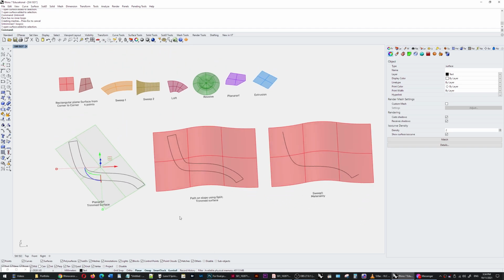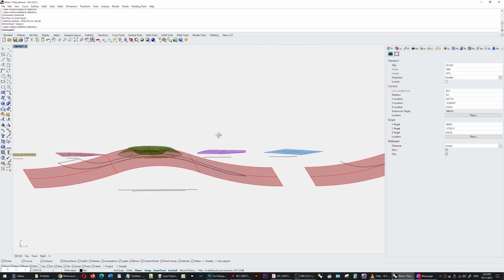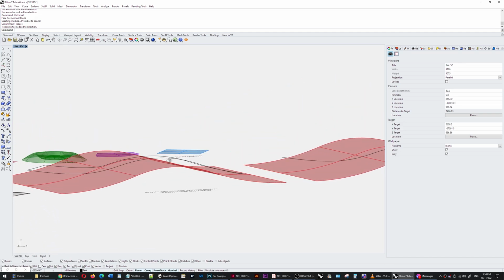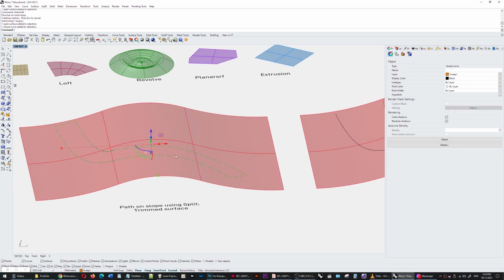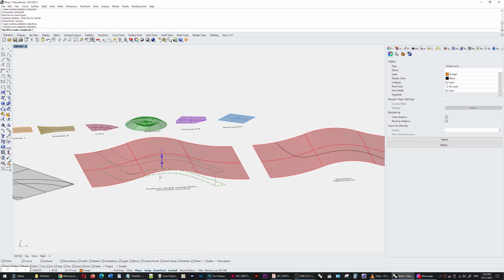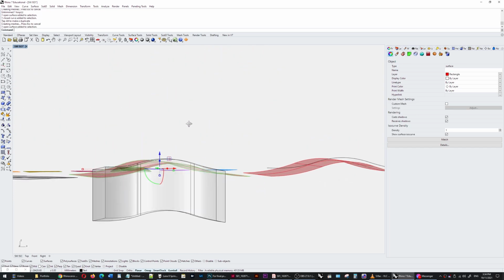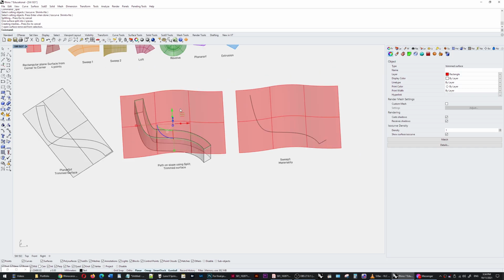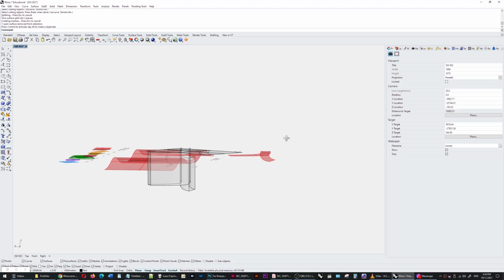from that. If I wanted to do a path on a surface, I can't do planar surf because it's not flat. The curve is not flat. But what I can do is take that curve, extrude it down, take the original topography, and do the split command. And then select that extrusion, press OK. If I deselect the excess, you can see that's the path that we have.